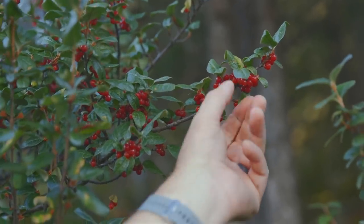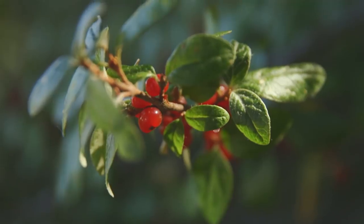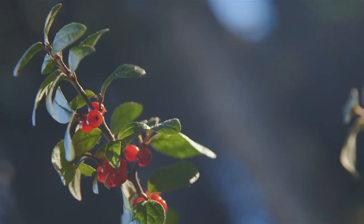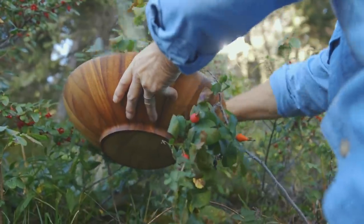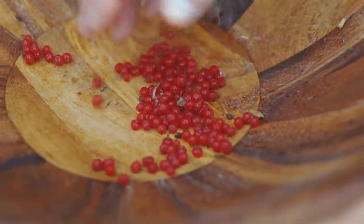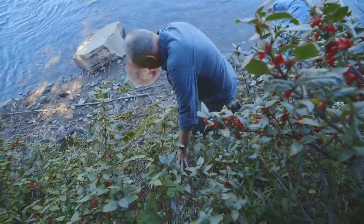What I'd like you to do is actually get as many as you can. I want to be able to play with this a bit. I think when we get to the kitchen, I'll help you out. I'll get it all frothy and pass it off to you. Yeah, I'm so intrigued by that. I'm going to go look for some other plants and leave this harvest to you. Enjoy the harvest. Enjoy the river.